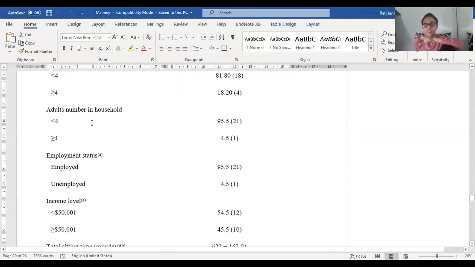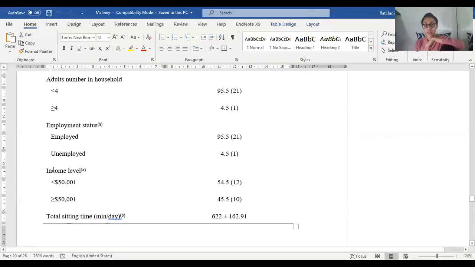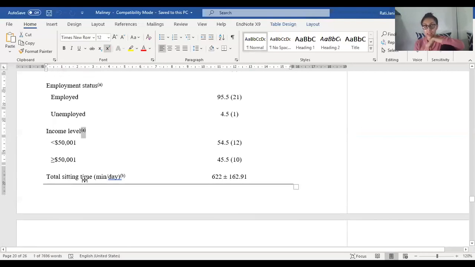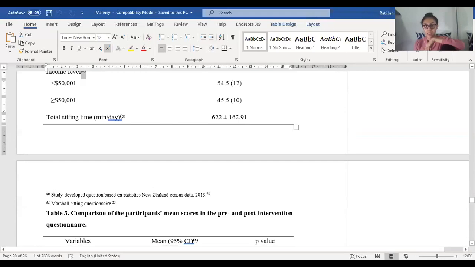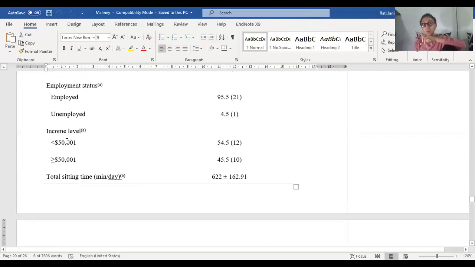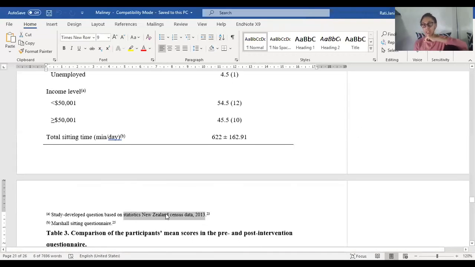Okay, so she reported all of these kinds of socio-demographic data. This income level, if you see, she has a tiny little a. They have actually said this a is from the New Zealand census data. So basically what they have done is they have divided according to the 2013 New Zealand census data. This is earning above and below the median income. So this kind of thought process is what they have put as part of their descriptive analysis. So this is how they have categorized their income, above and below median income level, based upon the New Zealand census data. Okay, why they have used 2013 is because they had another data set which they are working on.